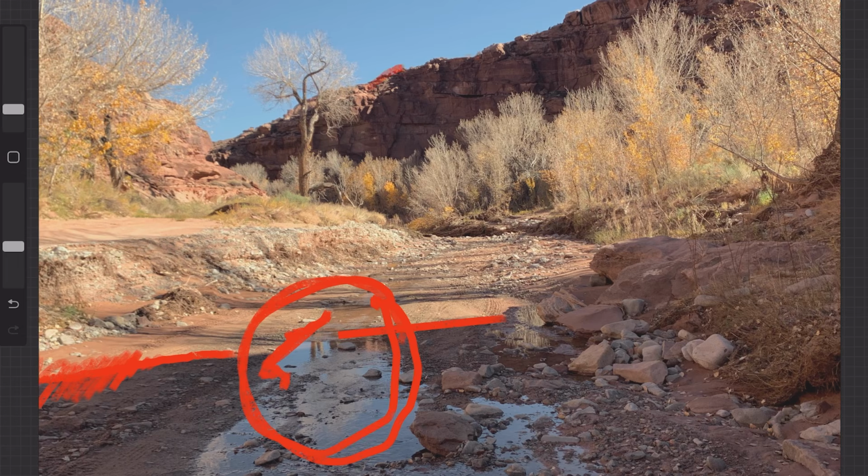Now you're going to have to go in and soften this edge as well, so it pushes that cliff back and doesn't give it a whole lot of attention. Same thing up here, okay? So now you're directing the viewer's attention down here, where you want it to be, just by virtue of controlling the edges in your subject.